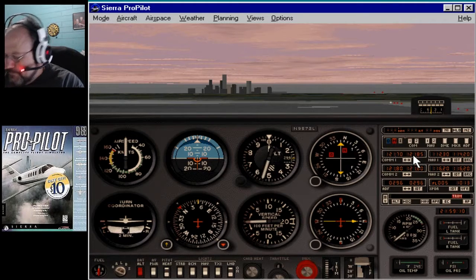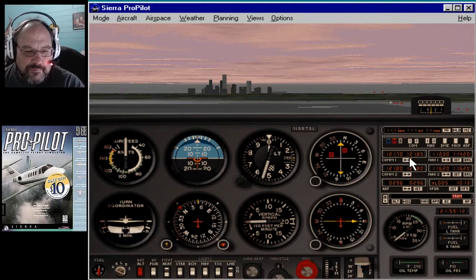Cessna 9572 Lima. Taxi, I have a crying cat. One center. Hold short of the active. Taxi to runway 31 center. Hold short. Cessna 72 Lima.